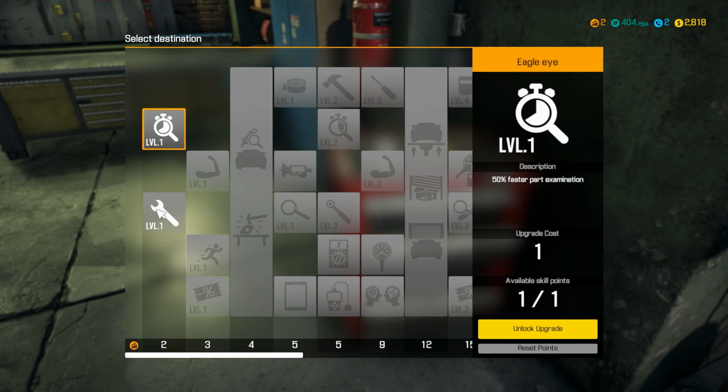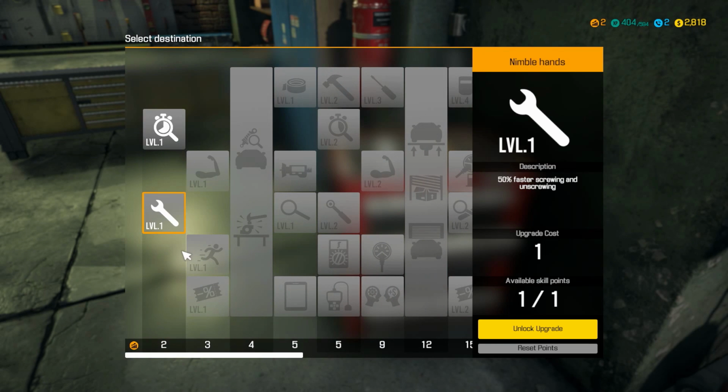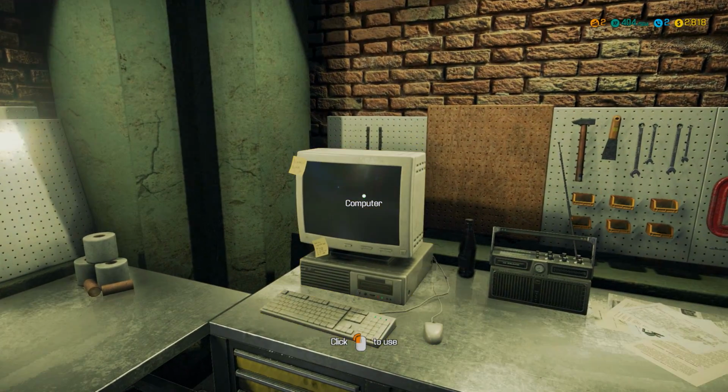Now, since we're installing and removing a lot of stuff, we can go down different lines here at different levels. But I think what we'll do here is faster screwing and unscrewing just to speed things up. So let's go ahead and grab that. We can actually reset our points. Oh, that's cool. So now we've got nimble hands all of a sudden. So we're going to be using that now to bolt things and screw and unscrew things faster.